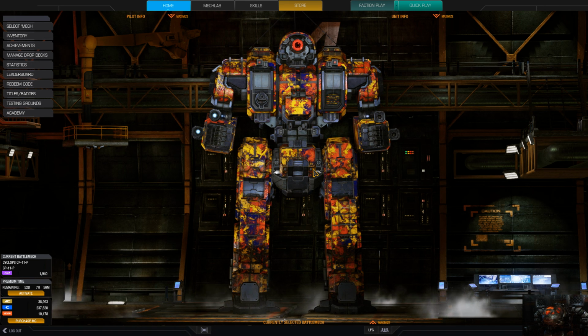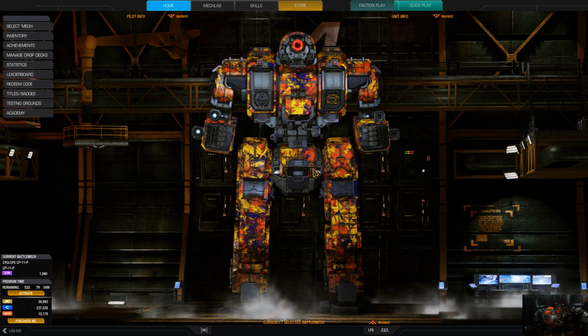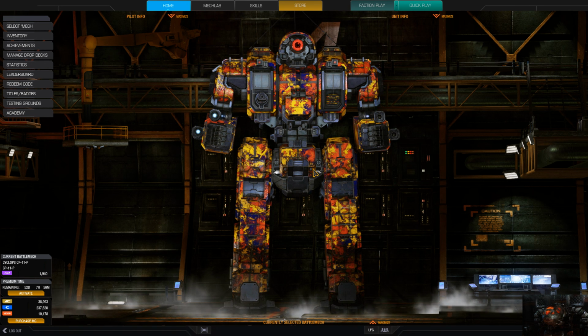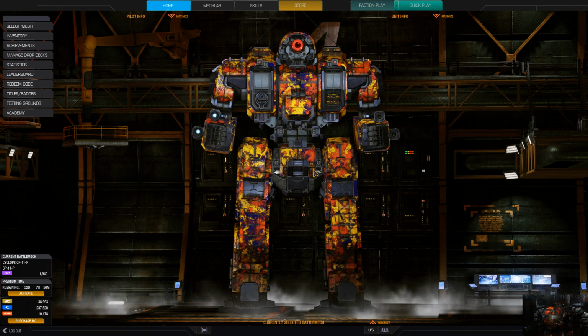A tie, which I've never ever seen happen. 75 XP and 1,500 C-bills. Should be higher because it's even rarer. If you capture win, that's 75 XP. If you capture assist, that's 50 XP. For a spotting assist, so that's when you actually spot somebody, it's 20 XP and 2,000 C-bills.